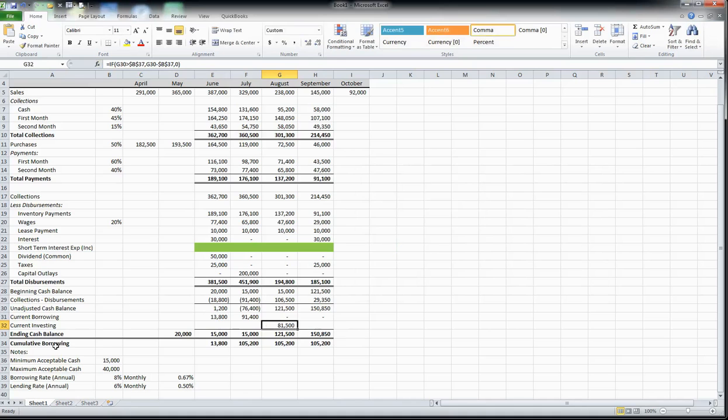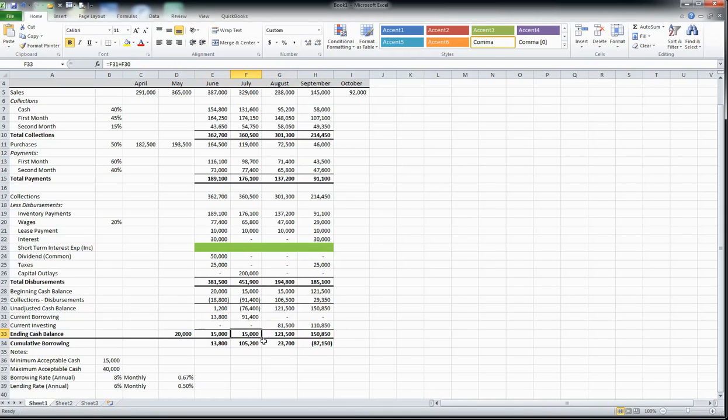Now we need to update our cumulative borrowing. Let's subtract the current investing down here in the cumulative borrowing formula. And let's copy that across. And let's copy our new formula across as well.